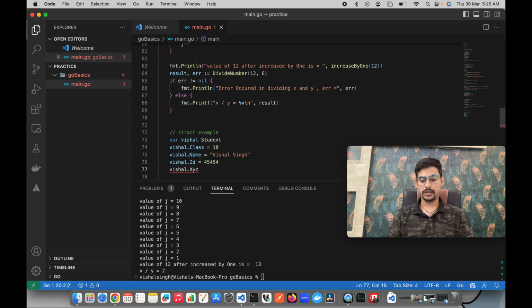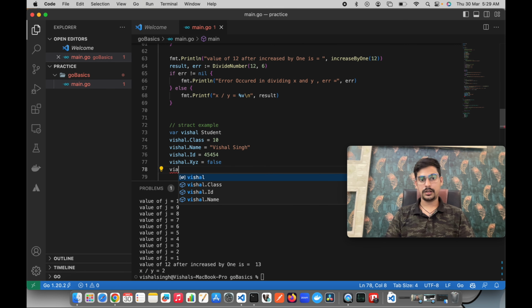Contact number is also there. Let's say false I have given. Vishal dot contact number equals, and now I am going to print Vishal.